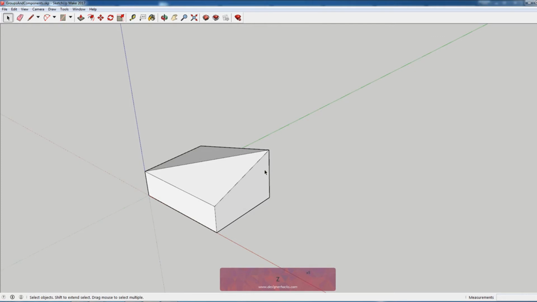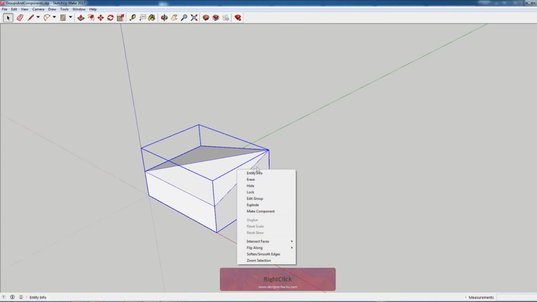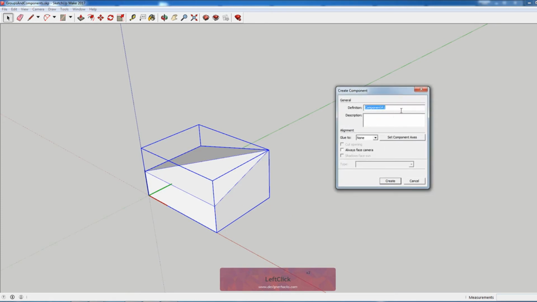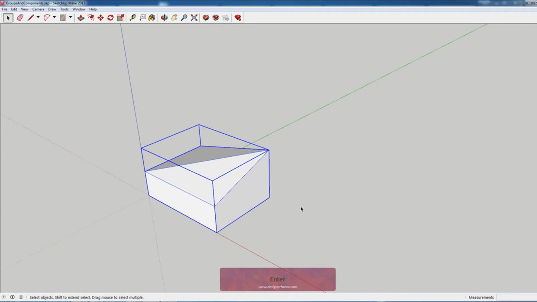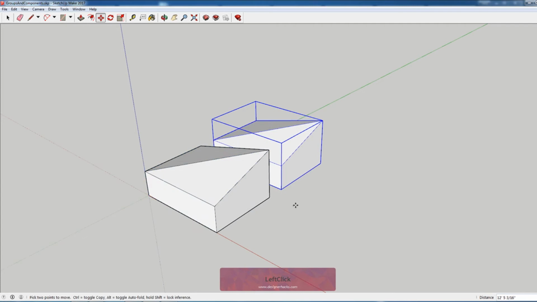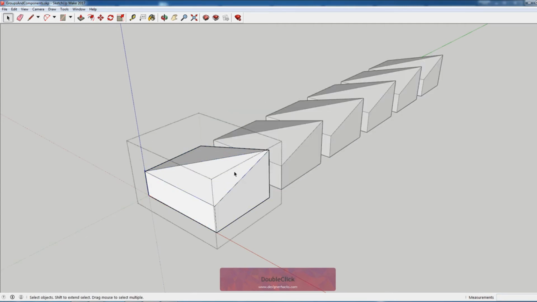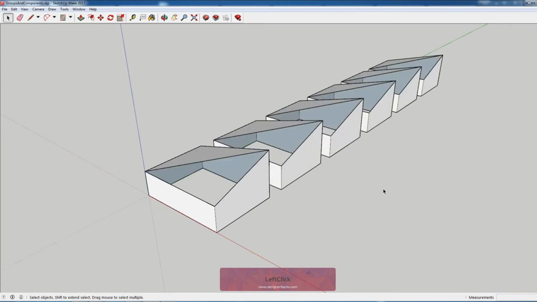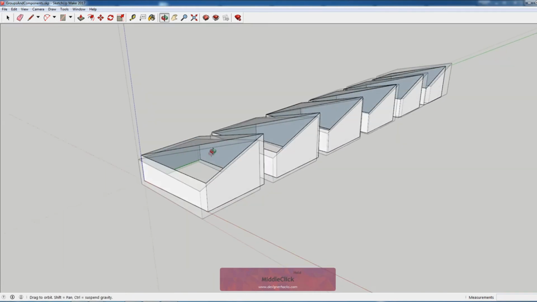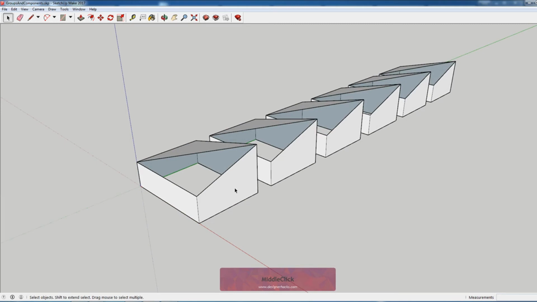However, if I was to undo that and then right click on this and say make component, it's going to give me this little component window, and I can give it a name. So I'm going to just call it mass 1. Then we're going to copy this another distance, again 5. And I start editing this. Let's say I want to take this off. All of those are altered. So that's really useful. This helps cut down on your file sizes by using components.